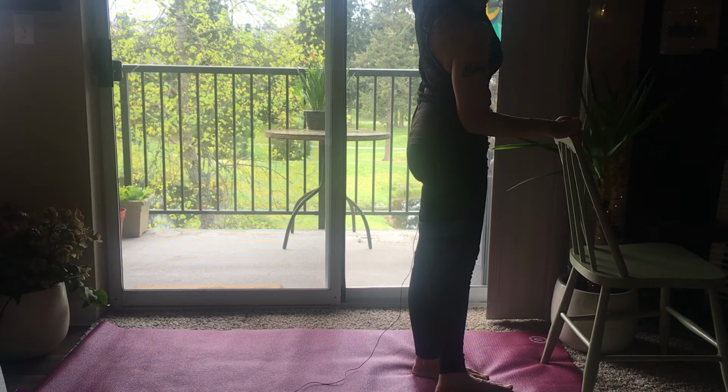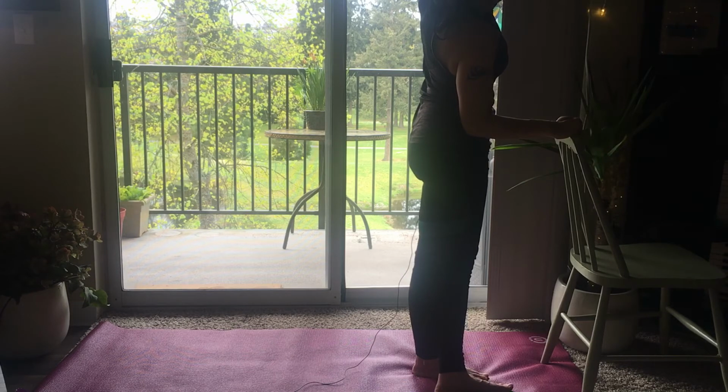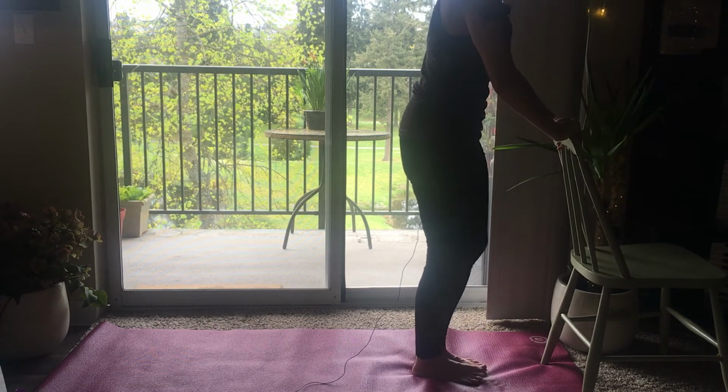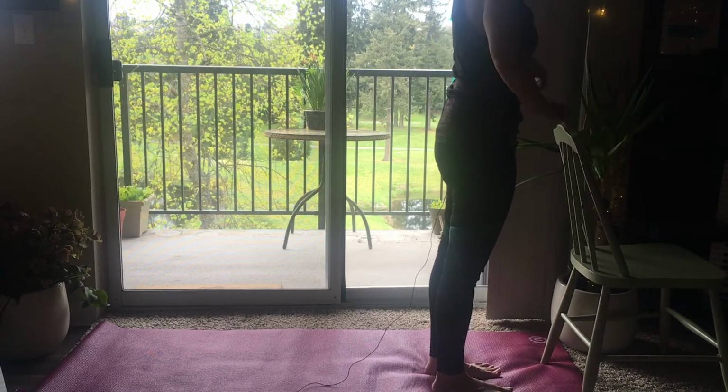Yes. Beautiful Ardha Chandrasana. Beautiful half moons. Now press down through that left heel to stretch your hips a little bit further. And exhale, slowly come back to center. And we're going to unhook the feet and bring the feet about hip width distance apart.